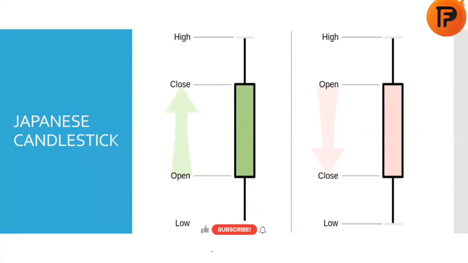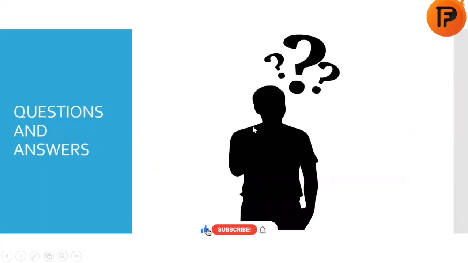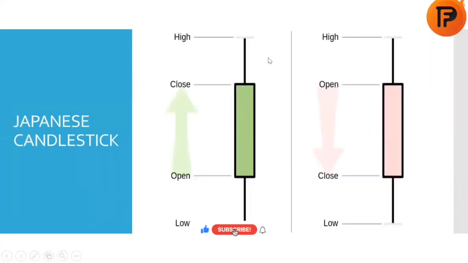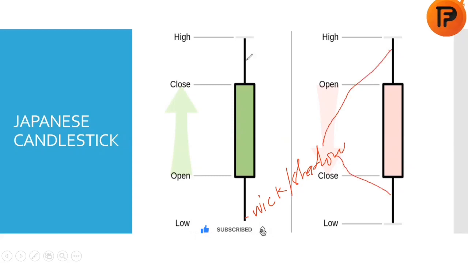Okay. This is where price actually got to before. It's a wick, W-I-C-K, or you can also call it shadow. Some call it shadow. Okay, this is a wick. This is also a wick. All these things, they are wicks, where price once got to and then melted. That's what a wick means.